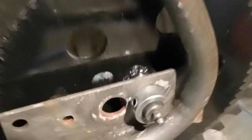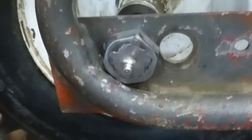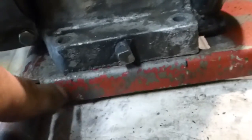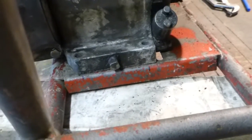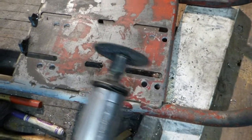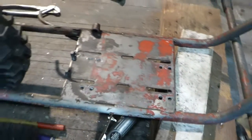Yep, got that axle in there. So I don't think I'm gonna have to tack weld this locking collar because this nut's big enough to grab on there. So that should be good. Alright, now I'm gonna re-drill those engine holes. See, the old ones are over there. I'm gonna make new ones over here. Drill some holes and connect the dots. I use this thing to grind between them. And then if it's not enough, I'll use the Dremel to finish it off.